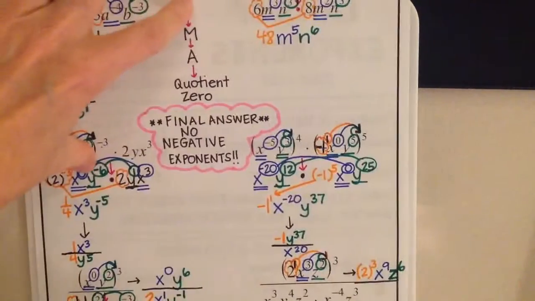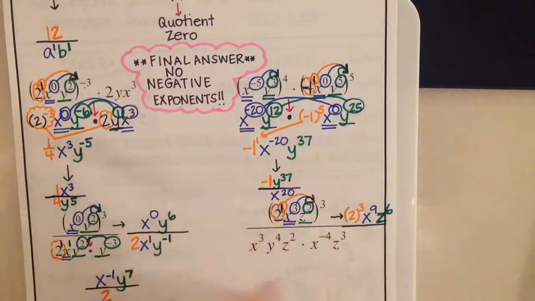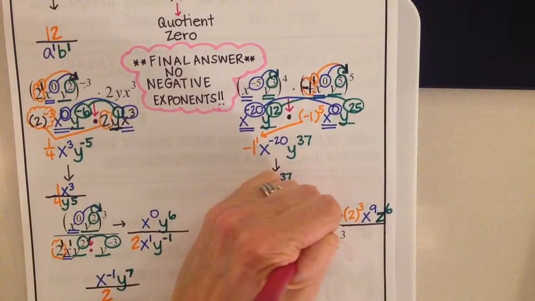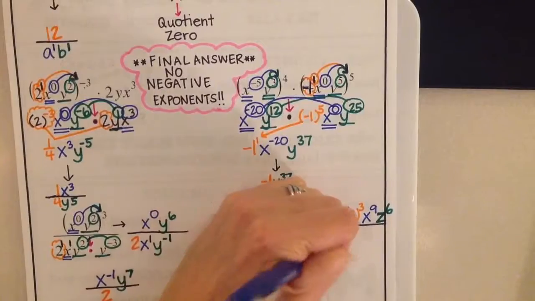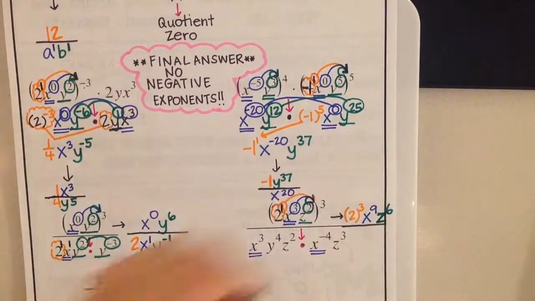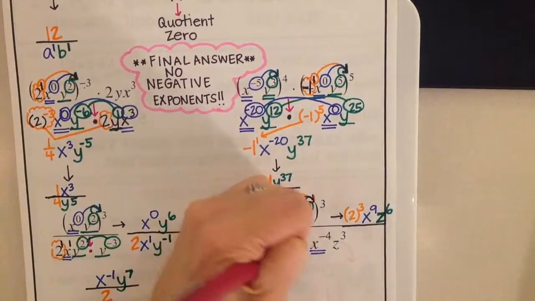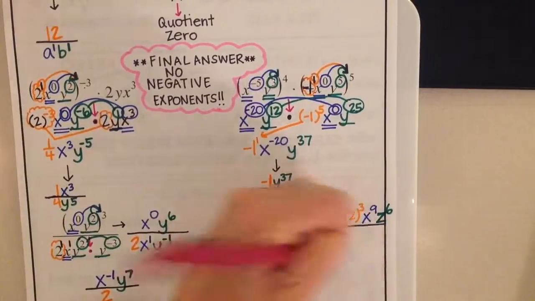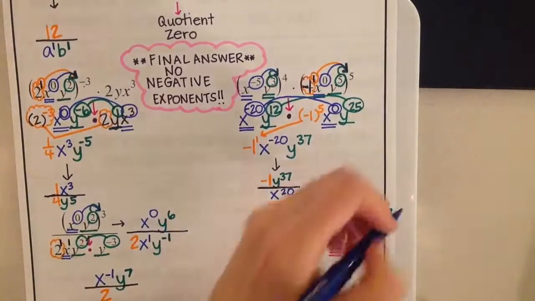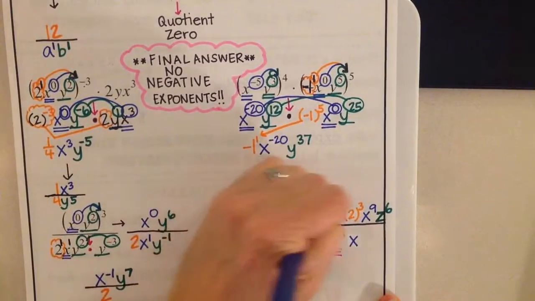And now I'm going to look at my denominator. I don't have a product rule, so I'm going to move to the next rule, which is multiply. And if I'm multiplying, that really tells me I'm adding. Okay, I have multiplication here, so I know that I'm going to identify all my bases. I've got y. I don't have a y over here, but I do see a z, so I'm going to put 3 on there. Okay, so my first base is x, and when we multiply, we're really adding.